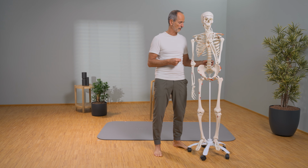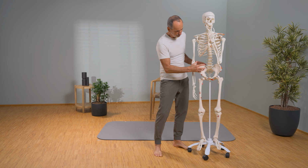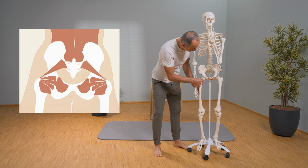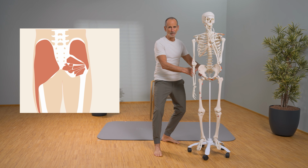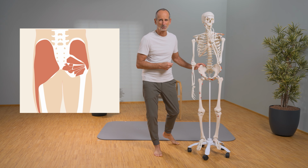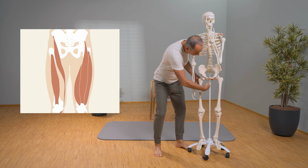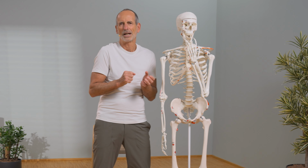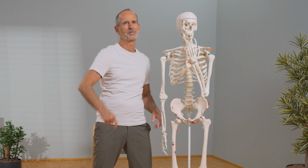What can cause hip pain? The main reasons from our experience are 3 muscle groups. They are really massive. This is the hip flexor. It goes from here to there. This is the gluteus muscle, which has to counteract because the hip flexor is usually too short when sitting. And these are the adductors, such a huge muscle group that is located inside here. And when they continue to tense up, it becomes increasingly difficult and there are pains. And we solve that now.